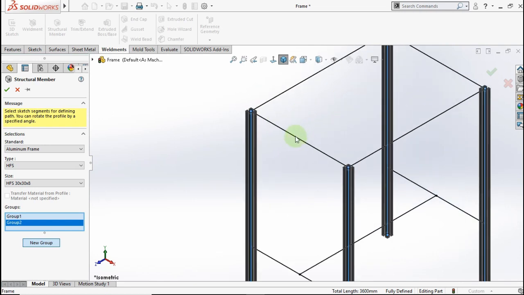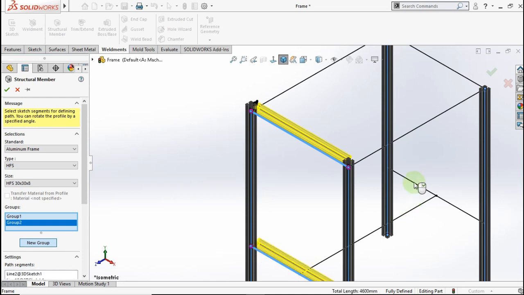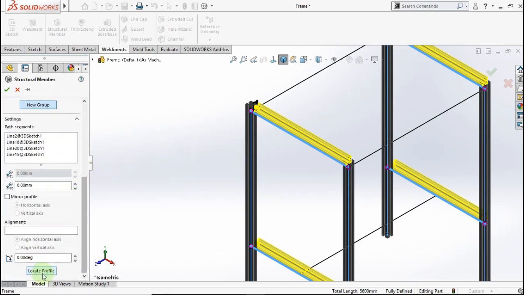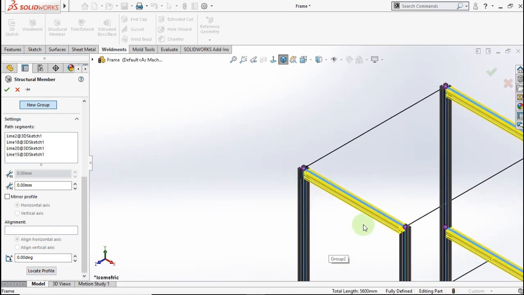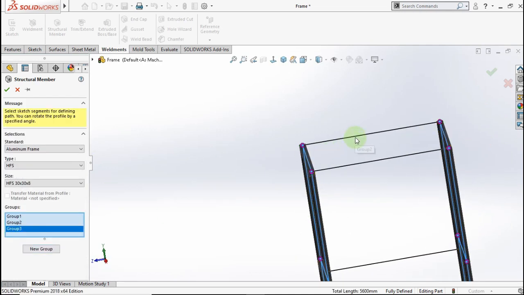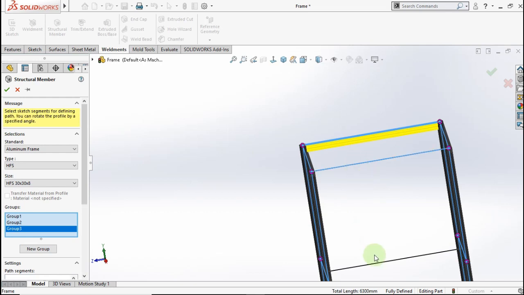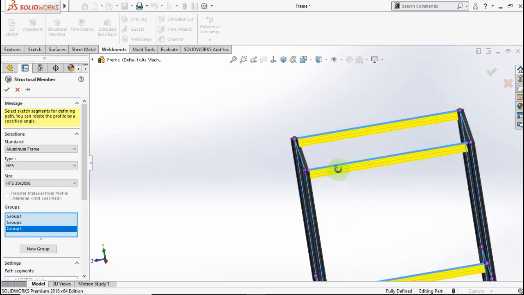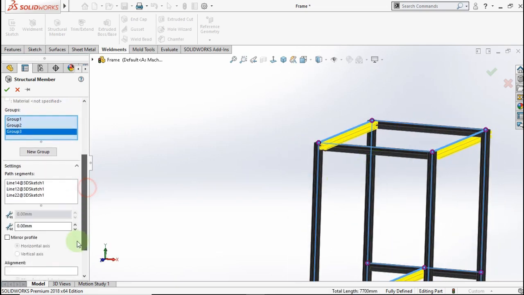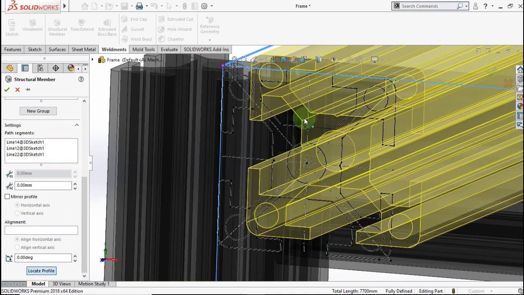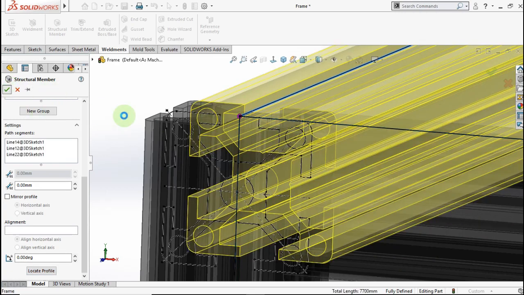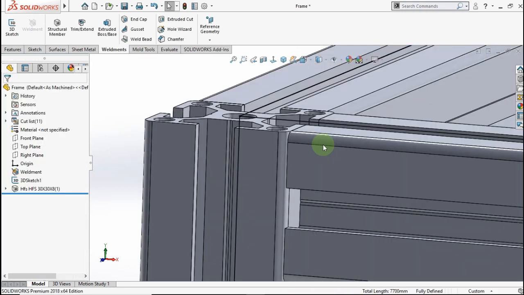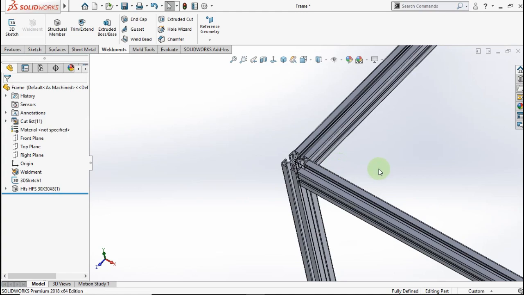And do this until it becomes a double frame. See, now you have a custom weldment to make a double frame.